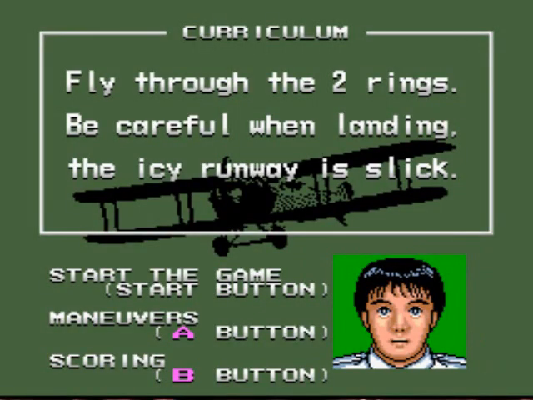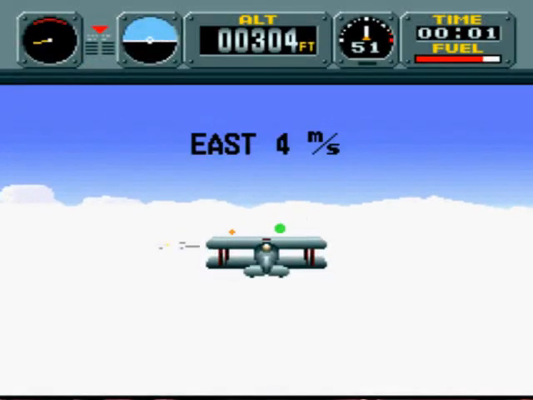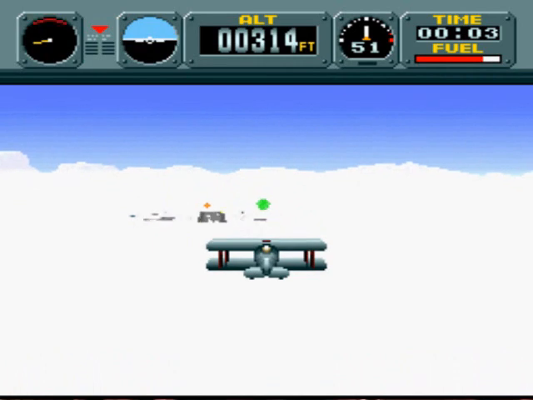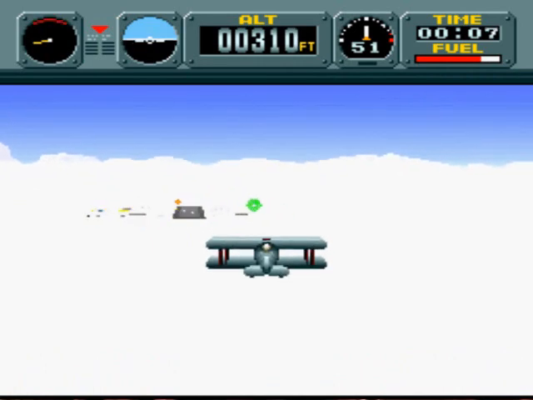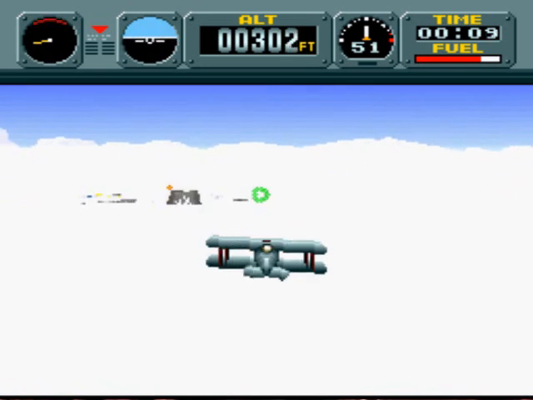Fly through the two rings. Be careful when landing. The icy runway is slick. I'll bet. Anyways, here we go. This is not going to be a fun light plane stage, let me tell you that right now. I got badly owned off camera, breaking my tires as I landed.